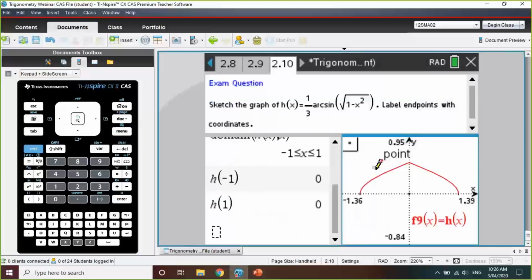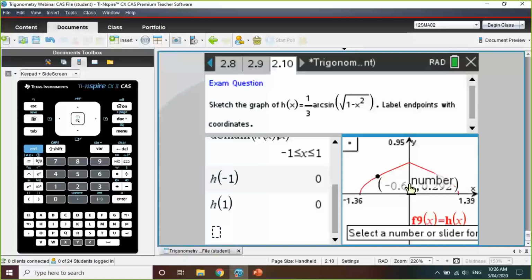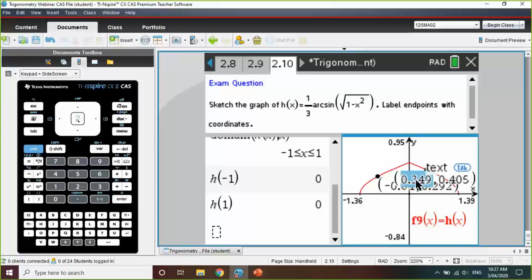Okay, so putting a point on my graph. I'll put another one there as well. These are obviously not the endpoints, but what we can do is hover over the X value. I've clicked it, it's currently highlighted, I'll click it again, and now I'm able to modify it. So now I'll type in 1, and it'll take me straight to the endpoint of 1, 0.